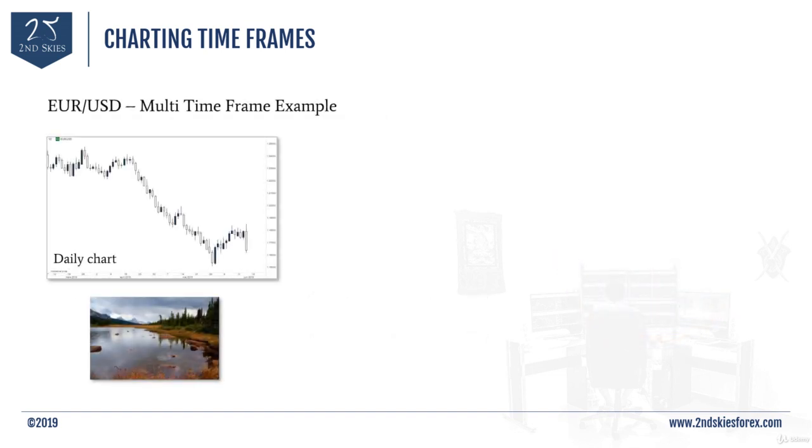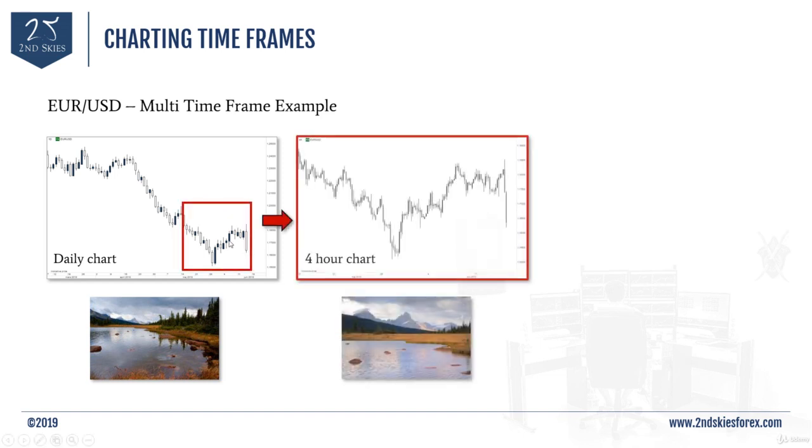So going back to the picture we showed earlier of the scenery with a mountain and the lake, I thought we'd use it to have a look at a multi-time frame example of charts and to show you how the time frames relate to each other and how they work together. Here on the screen you can see a daily chart, which corresponds equally with the bigger scenery picture we showed you before. And if we want to view a portion of this context in greater detail, we could, for example, magnify an area like this.